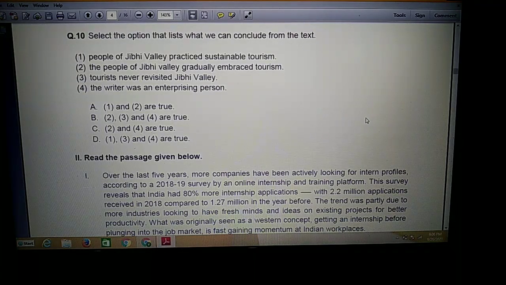The right option for that will be option C. 2 and 4 are true. 2 is the people of GB Valley gradually embraced tourism. The fourth one is the writer was an enterprising person.